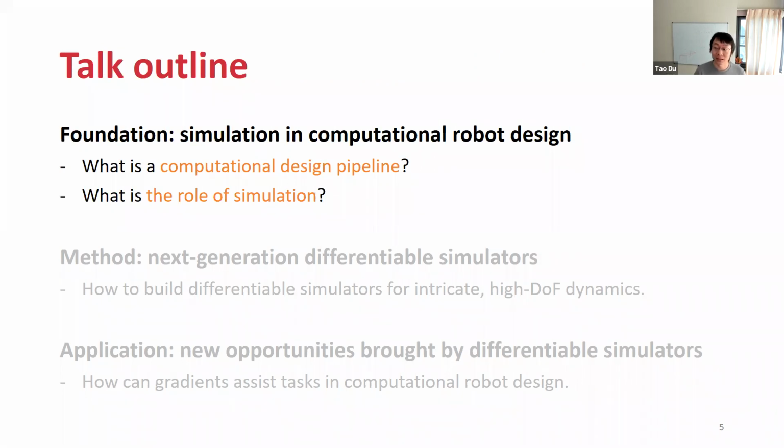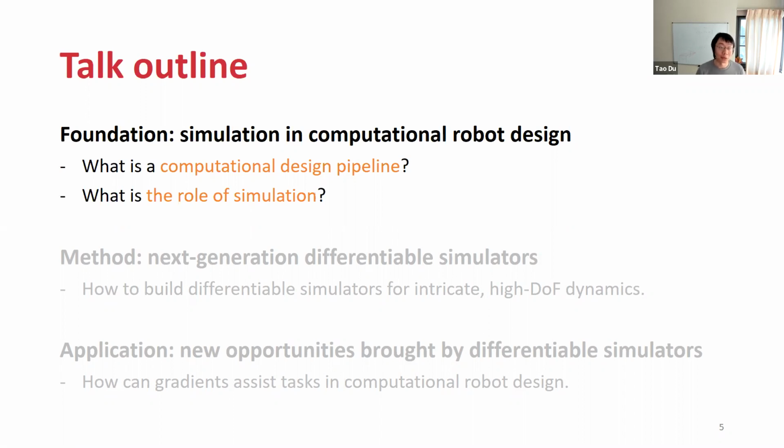My talk consists of 3 parts. In the first part, I will lay some foundations of the concept called computational robot design, an attempt that replaces the original human-in-the-loop design pipelines for robotics.